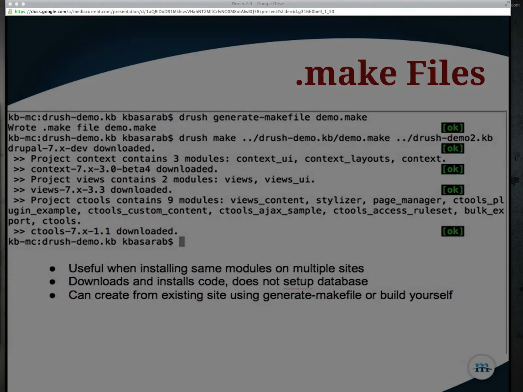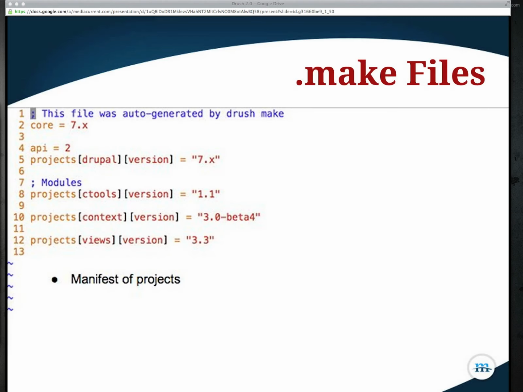The idea of a makefile is not just to speed up rollout, though. It's also to allow you to repeat your build. I'm coming at this from a development operations side, where I want things to be repeatable. So the idea is to take as much human input out of it as possible and create a repeatable file.